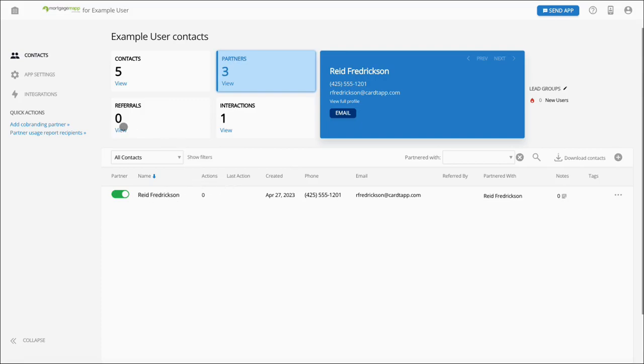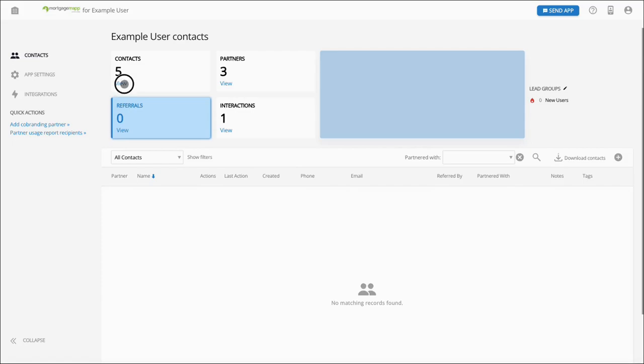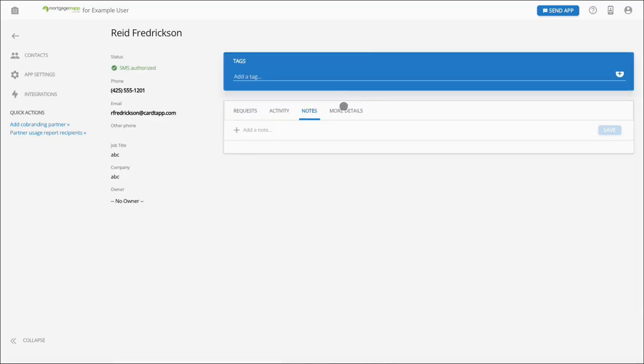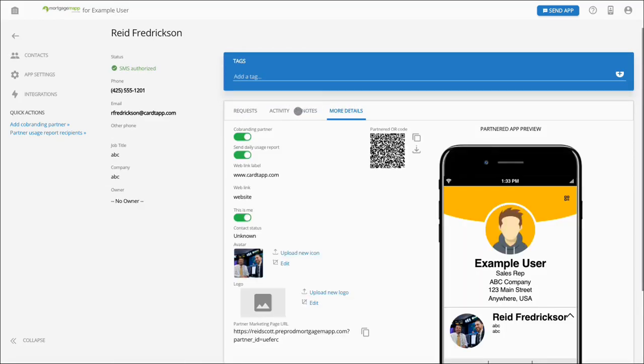Same goes for referrals and contacts as well. Additionally, there is this contact card here to the right where you can toggle through any of your contacts that are shown in this list, and it allows you to follow up. So you can click email, you can look at their phone number, place a call, and you can also click and view their full portfolio, which includes any of their interaction data. You can view their co-branding record, really anything related to this contact record you can find from that more details tab.